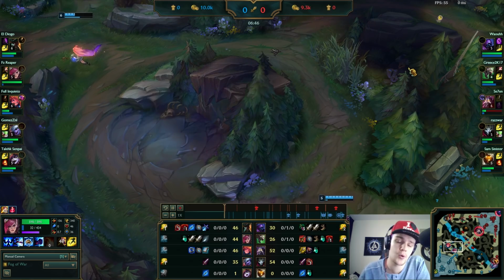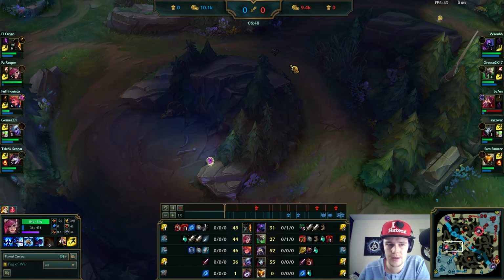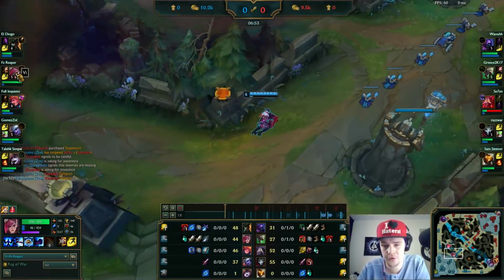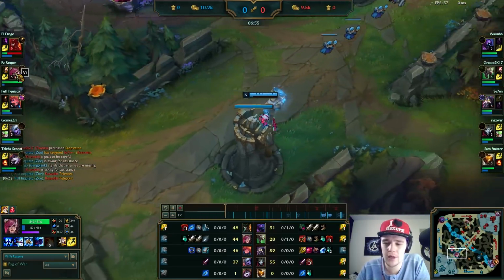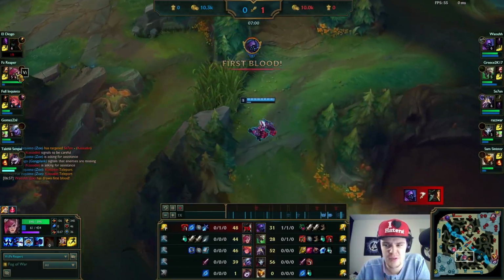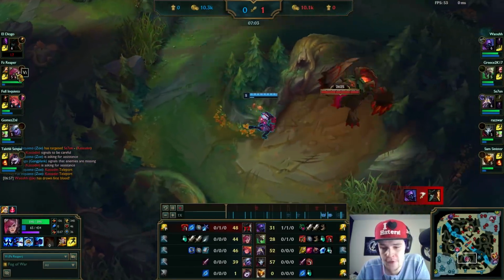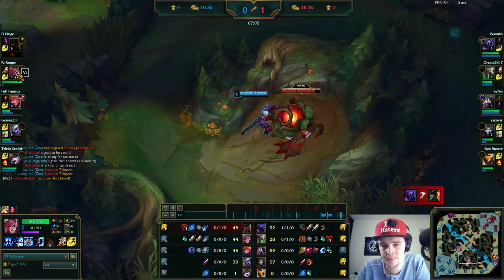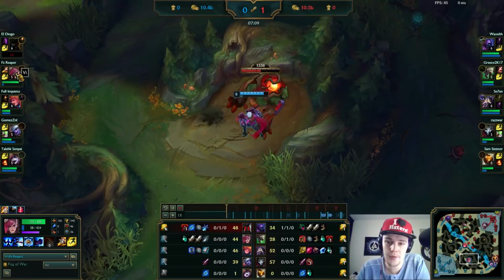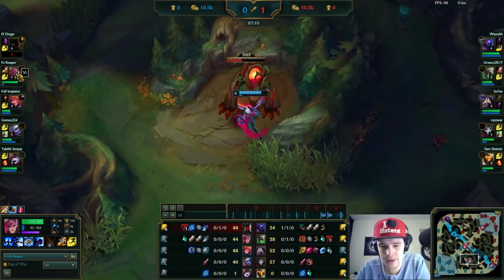He wastes teleport and flash for that, and I didn't really use anything major, so it's a good trade for me. We were just wondering where he went, but later we realized that he teleported. Now, Jax still gets a solo kill on Gangplank, which I find pretty impressive, because Gangplank got a massive lead off the way that Jax had to die. So I don't know what happened there, but no big deal.